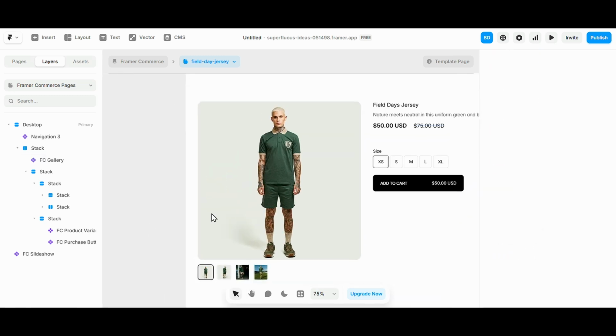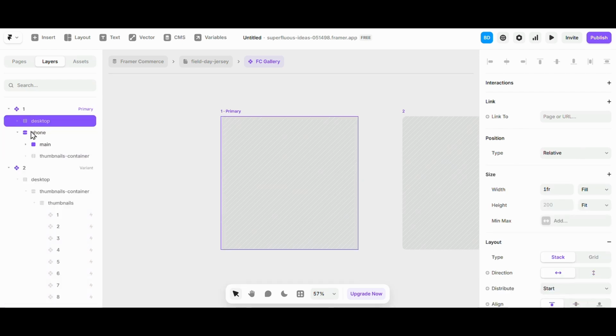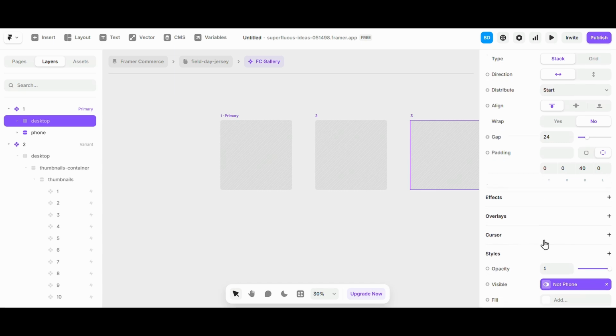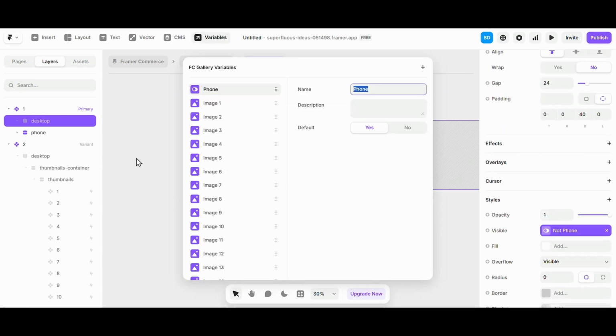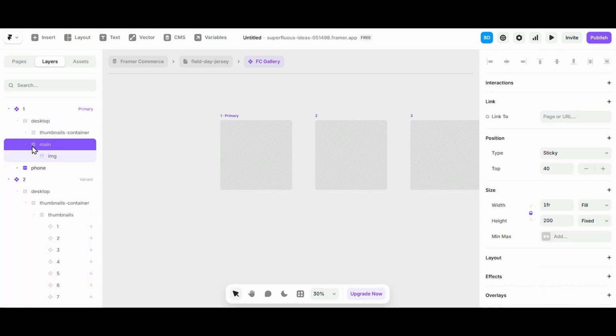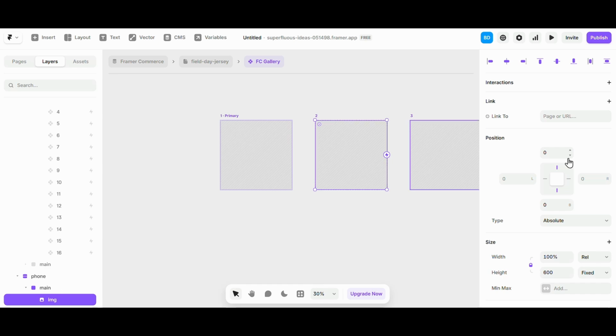Okay, if you double click on it, you'll go inside, where you see this very pretty good component actually. You see the desktop is hidden because it's only on phone. You can switch it on, but let's keep it hidden. And on desktop, you'll see two frames. The main frame has the image, which changes on each variant.